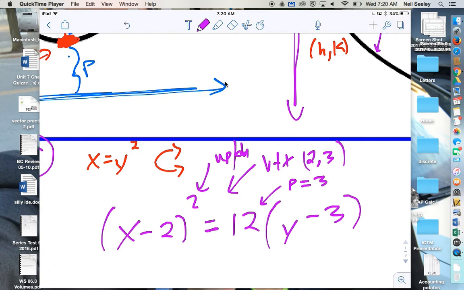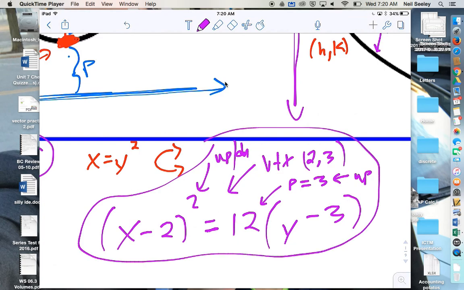That's the distance from the vertex. If it's at 2, 3, I'm going to go up 3 and down 3 to get my focus and my directrix. Now, it can be up or down, and because this is positive 3, it faces up. If it were a negative 3, this would face down. So that's actually another cool indicator, that p follows the directions of positive is up, negative is down. It's a focal distance, because this is for an up-down parabola. So if p is positive, the focal point is up, facing up parabola. If p is negative, it faces down. Okay, so that's the kind of information you get just from looking at that equation.